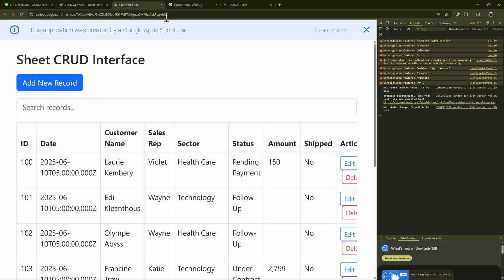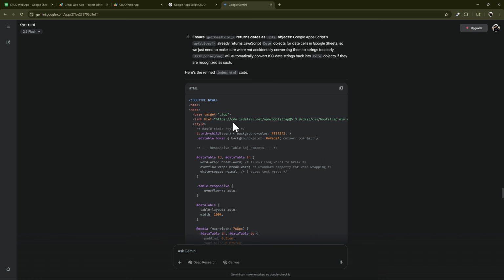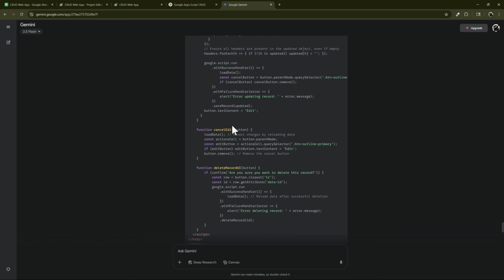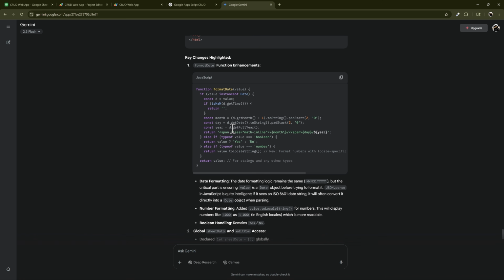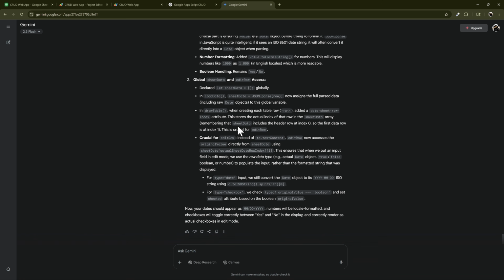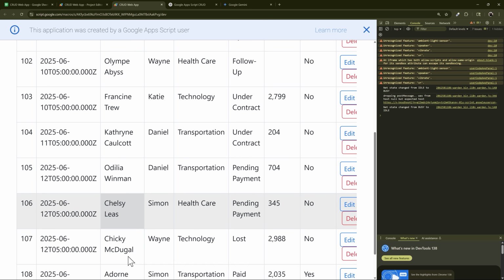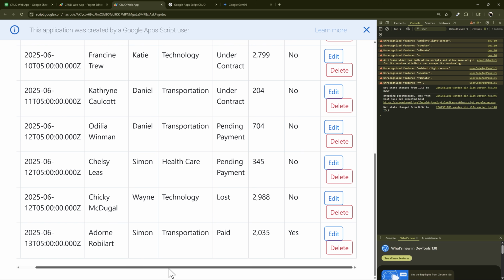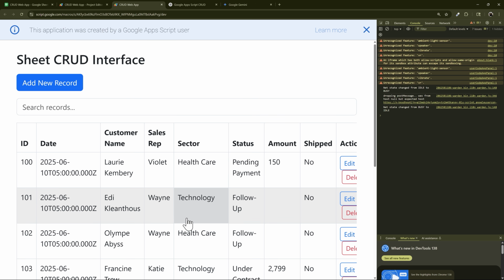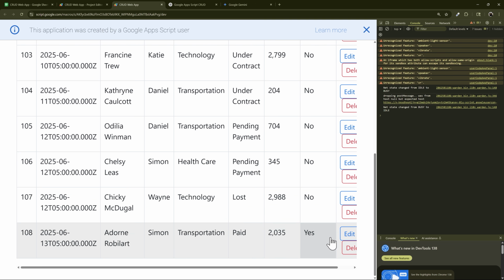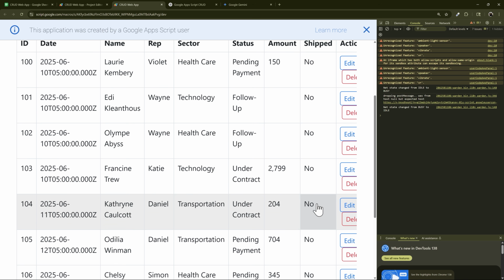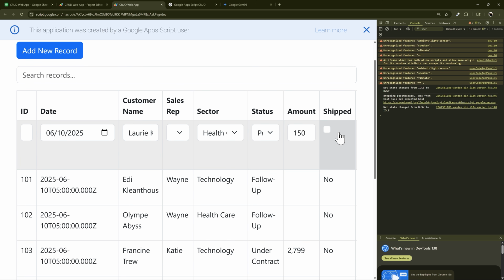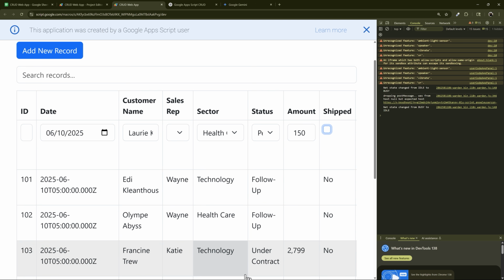Let's see if that didn't do anything. I changed it's true false and yes no. This is super. There's a checkbox.